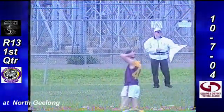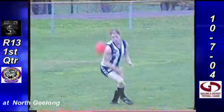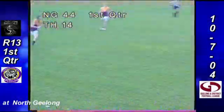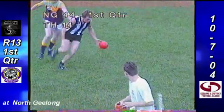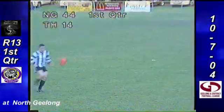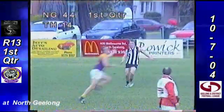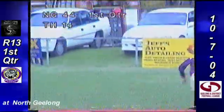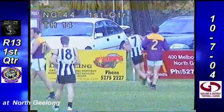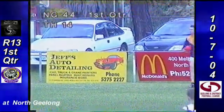Victory Trophy's first quarter scoreboard. We've been playing 25 minutes. It's a great kick out there by the North Geelong player, and Chris Fries has taken the 25-minute mark we're going at the moment, and Troy Greed's got the ball on the wing position. Oh, it breaks away beautifully from his Thomson opposition there. Sees the running player there in Ferguson. Ferguson tries to centre it into Mario Zitko. Mario Zitko comprehensively beaten by the Thomson backmen then, and they see the ball go out of bounds in the forward pocket for North Geelong over on the bay side of the ground.